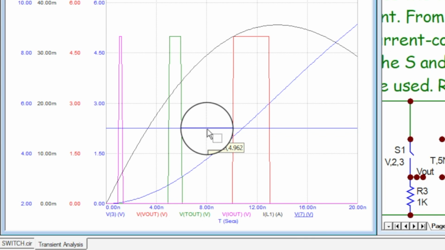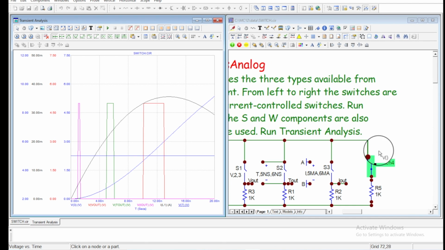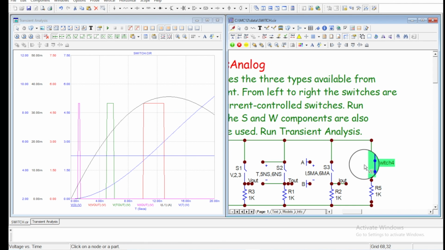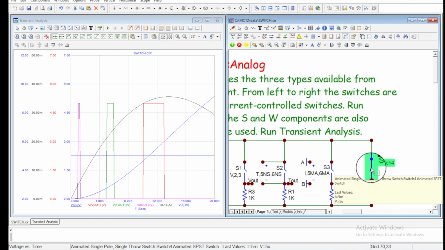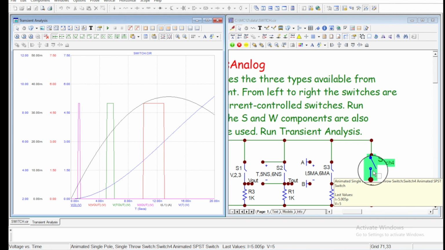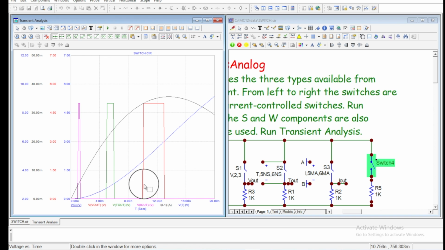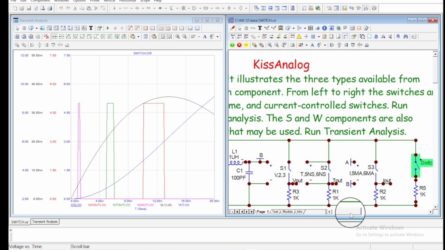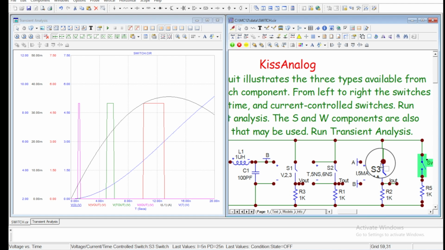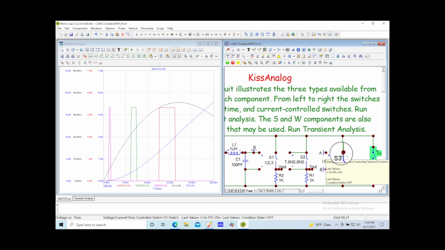So just want to show you that's how you do an animated switch, where you just come over and double click it, but you have to have your arrow and then double click and it opens it. And that's how that works. Okay, so I thought that might be helpful. We had I think a couple different people ask how you do a switch, and there you go.